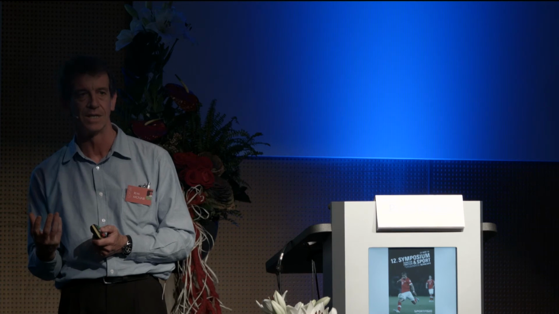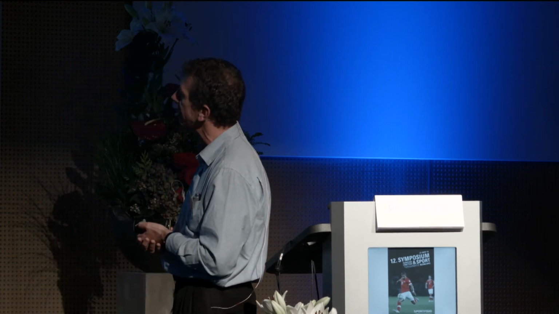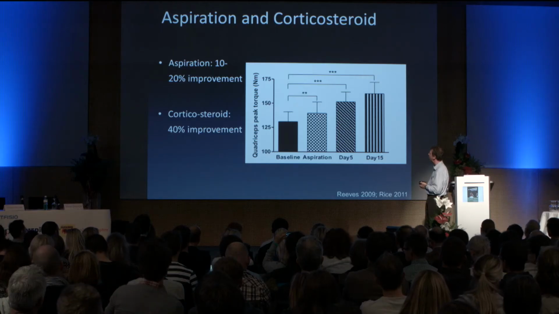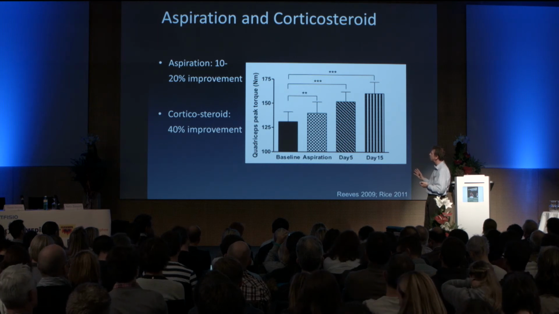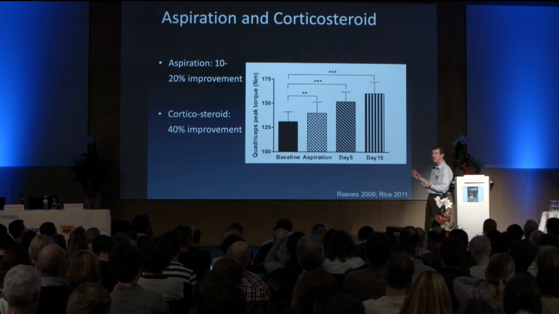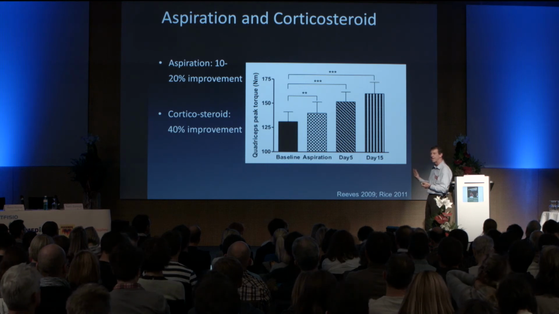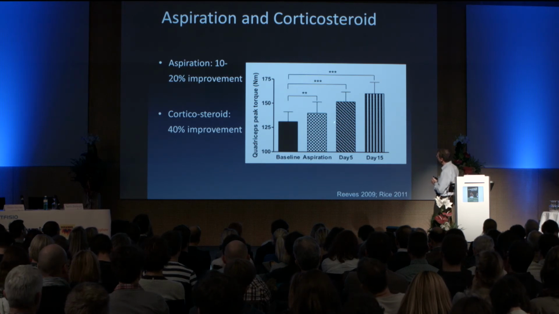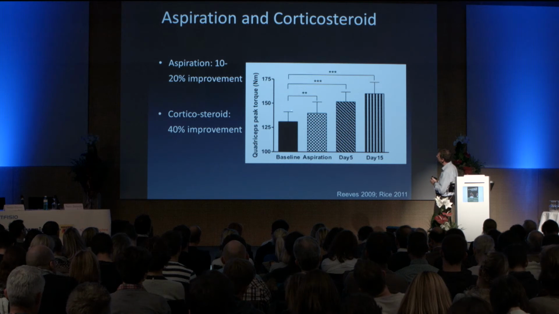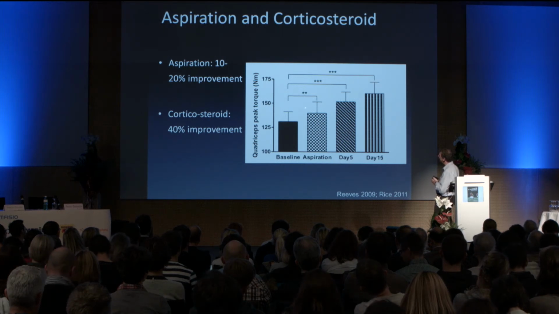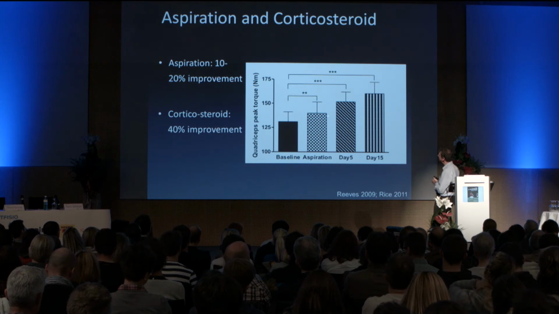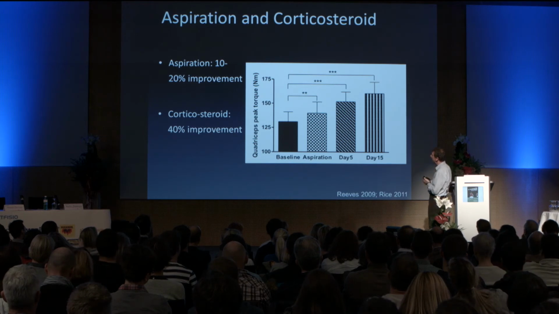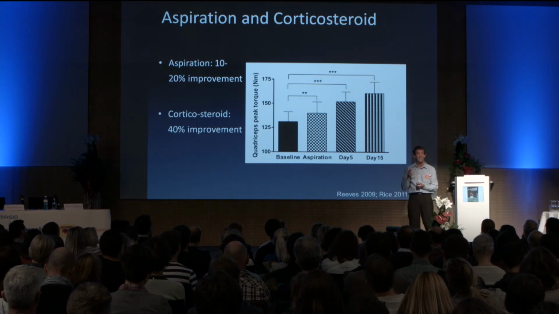Now, you can also remove some of the sensory output by taking the fluid physically out of the joint, by aspirating it. And this is some of our own work, for instance, from a study where we were working with a rheumatology group, and these people had chronic arthritis and would come in periodically because they had swelling and pain. And in this instance, we aspirated the joint. You can see an immediate improvement in peak torque as we're taking away that excessive pressure in the joint by aspirating it.